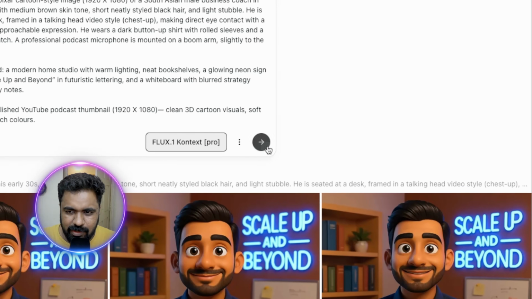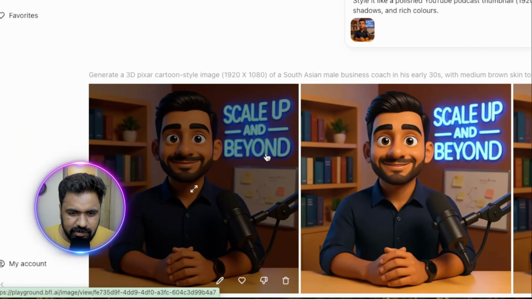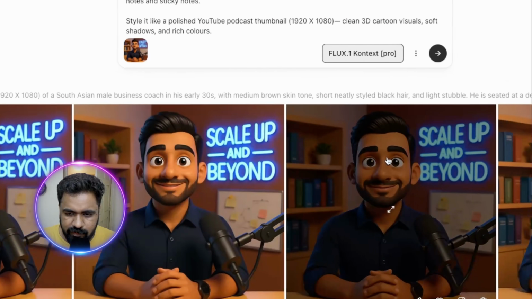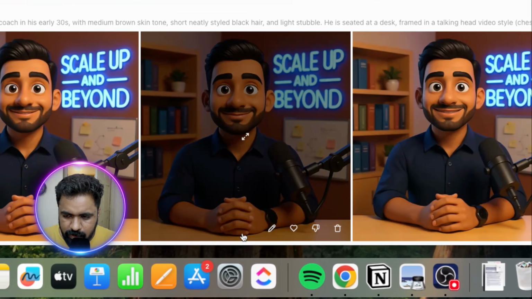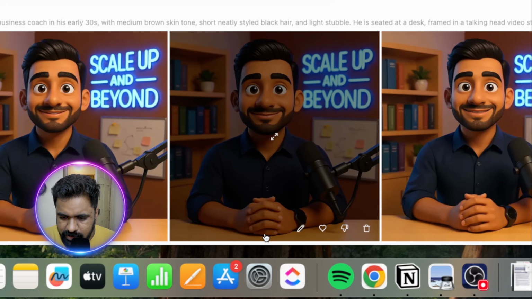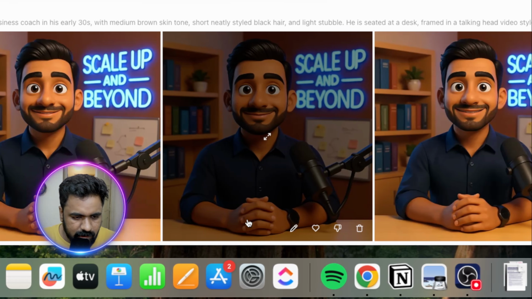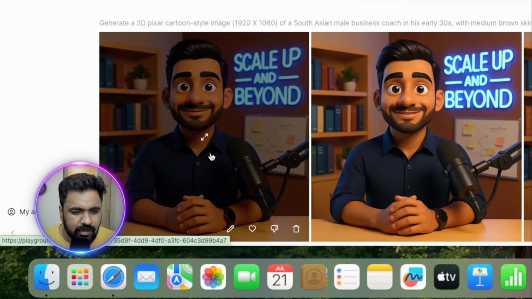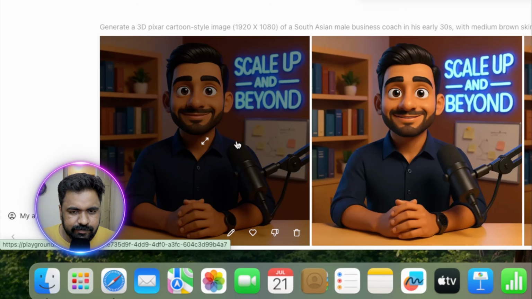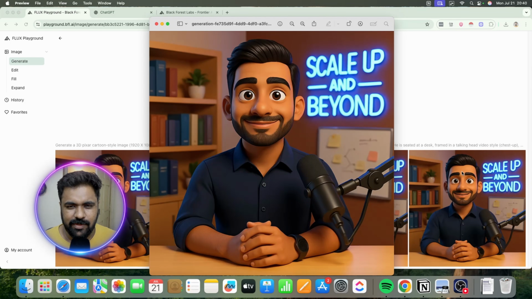Since I'm on the free plan, I don't have much credits. I have generated this already. You can just see that it has come up with 4 different variations. A few of them you will have to especially see if the fingers are proper. See, in this case, the fingers are proper. This looks good as well. The first one looks good for me, so I'll just select that. Yeah, this looks good. You click on download. Now that we have the avatar image downloaded and ready, we'll move on to the next step.